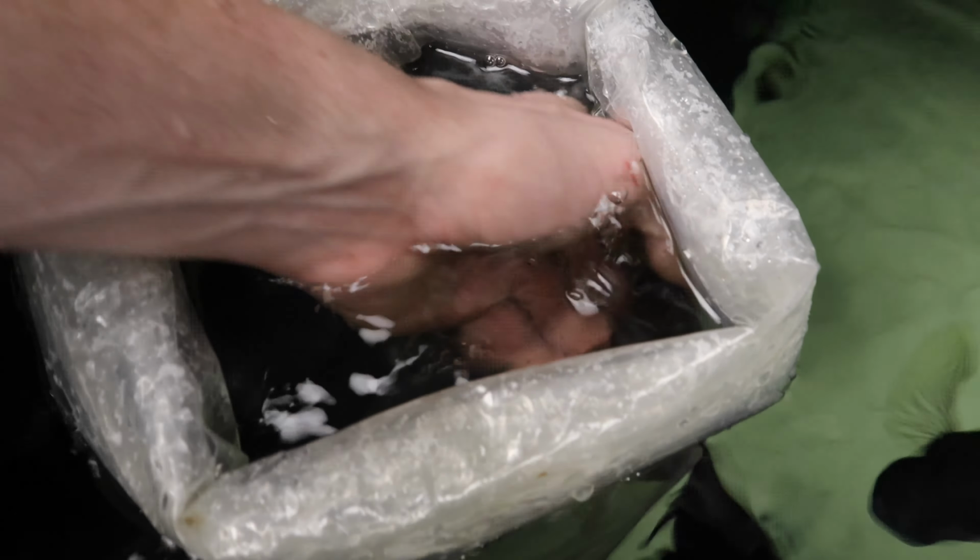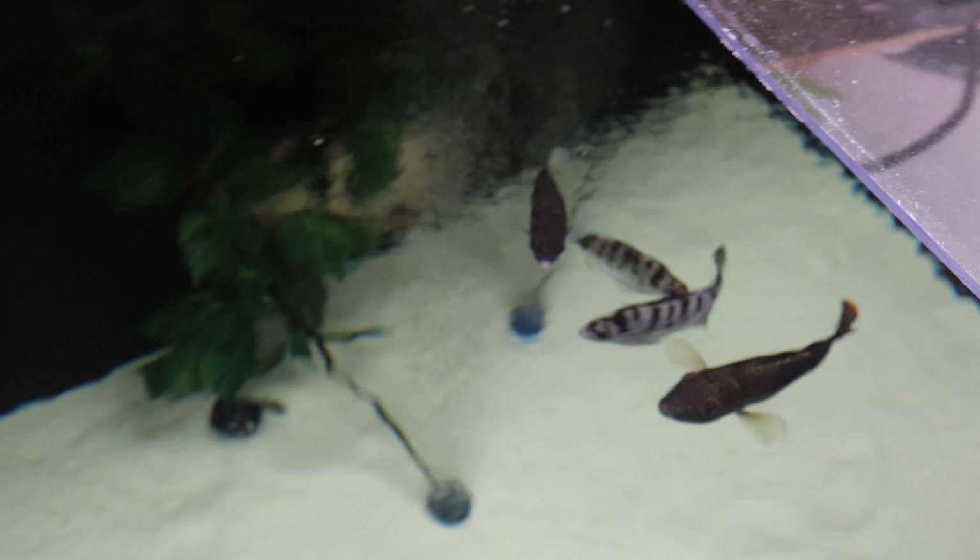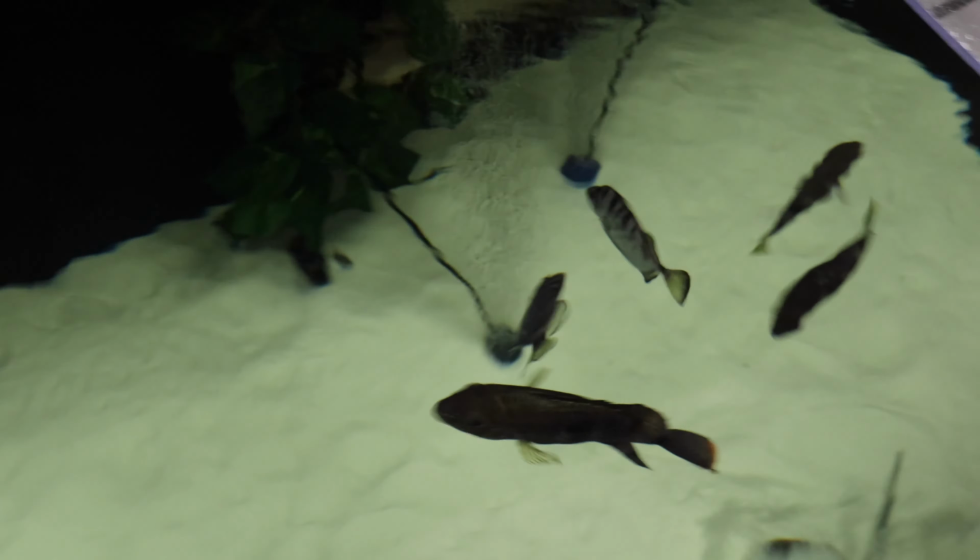He's sort of down there in the corner at the minute. But he's sort of swimming around. He's not quite sure what's going on. So quickly get the other two in because I want them to all try and stay together if possible. They're lovely, lovely fish. Get him straight in. Off he goes. And they're a decent size. They're not the smallest fish in here, so they shouldn't get harassed too much.